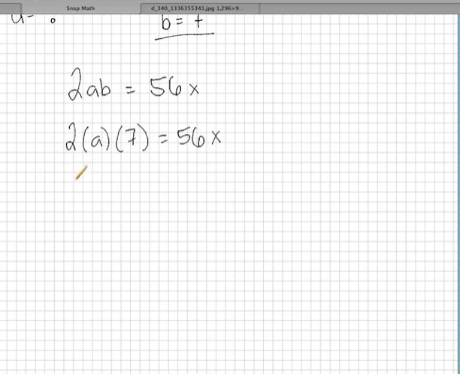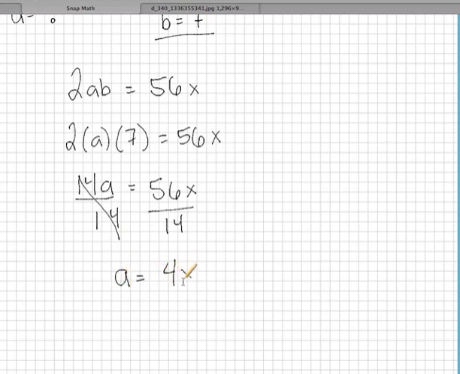Let's multiply our numbers together. 14a is equal to 56x. Divide both sides by 14 to solve for a. That will cancel out, and the right-hand side will turn into 4x. So a is equal to 4x.